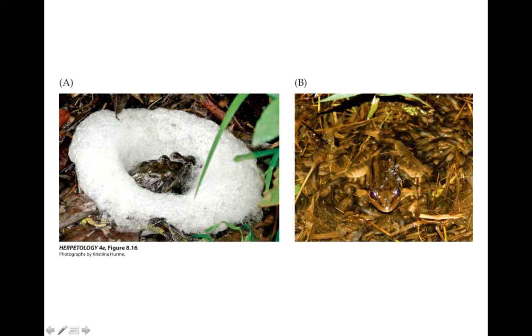Once again, a foam nesting frog here in panel A, and so here you have a foam nest that is then going to be guarded by a female, and this is the female continuing to guard the nest even after the nest has hatched. And evidently these little squirmy things all around her are newly hatched tadpoles.